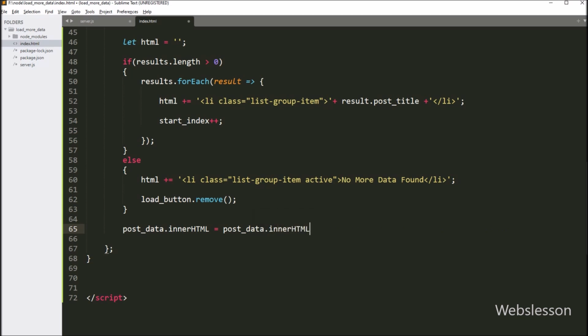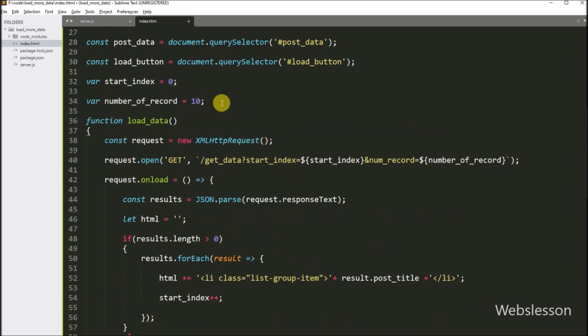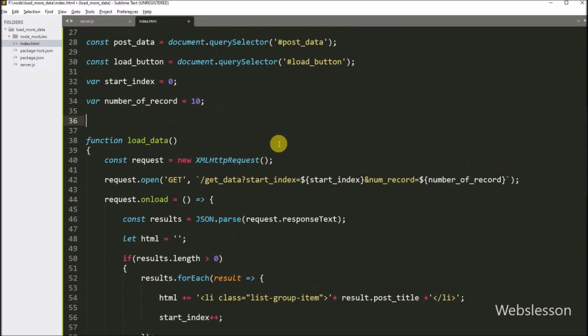So it will display the post title content under the unordered list tag. And lastly, we want to send the Ajax request, so here we write request variable dot send method. So it will send the Ajax request to the server, and now we want to call this function when the page has been loaded. So here we write the loadData function, which will send the Ajax request to fetch more data from the database.